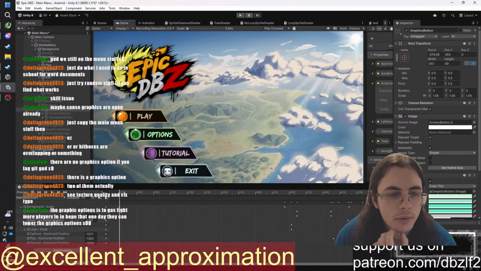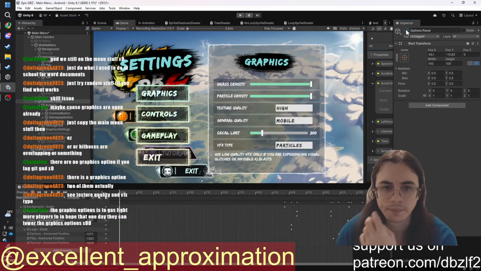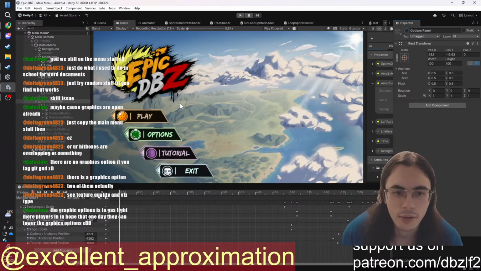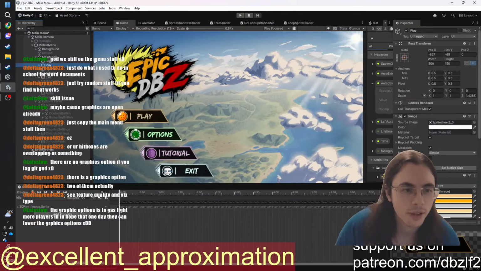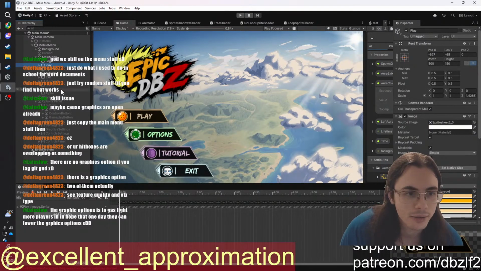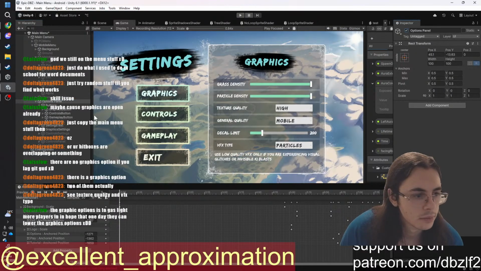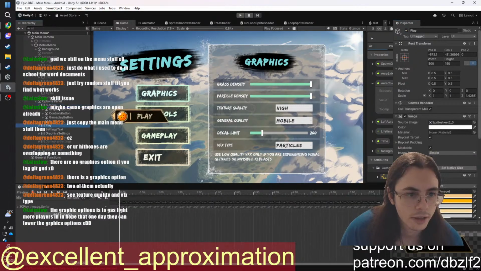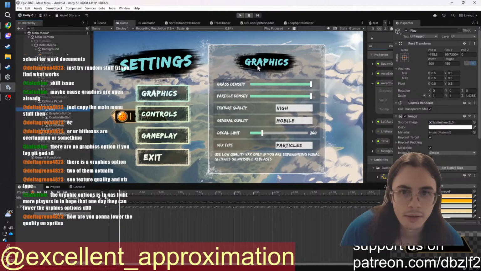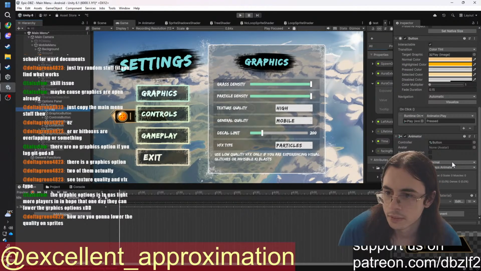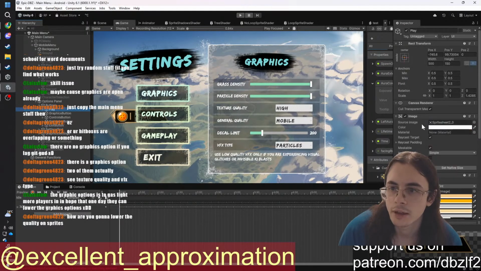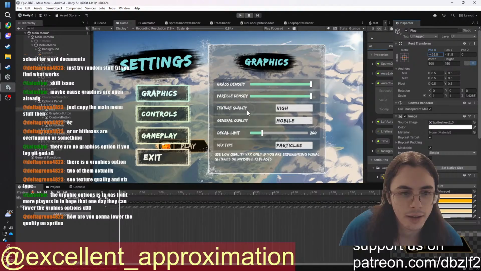How can this be so messed up? Bro, what? Oh, I accidentally stopped the game. Okay, I'm going to do as Delta says, and literally copy paste the play button. Let me check if this button works now without modifying anything at all.